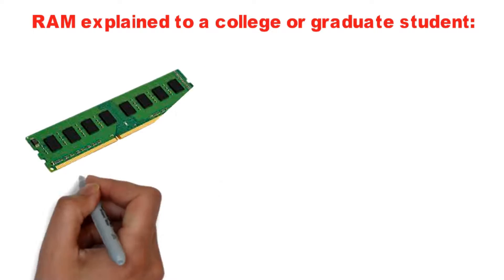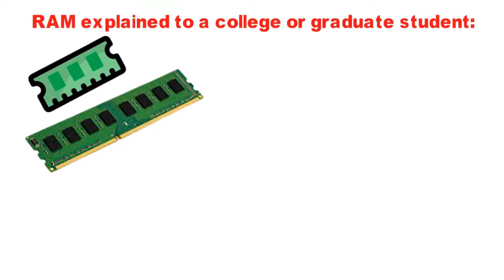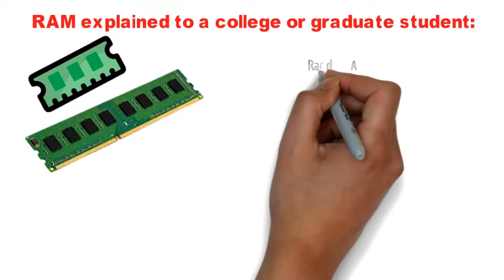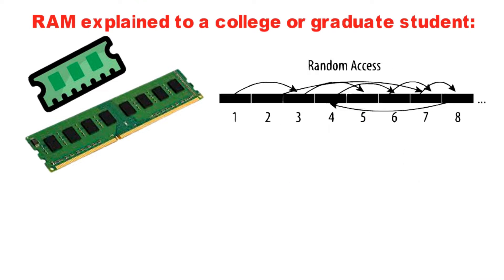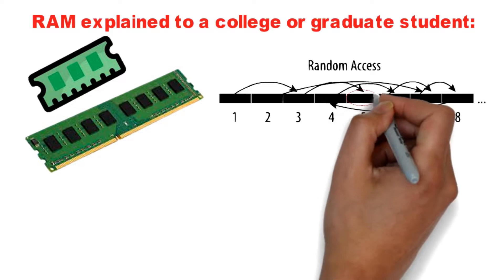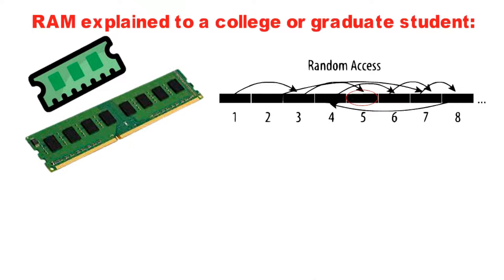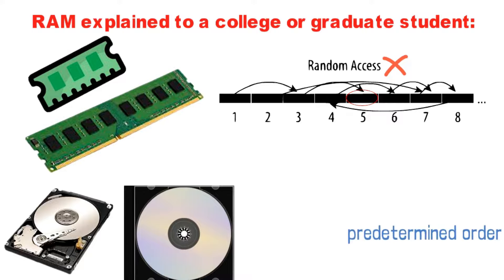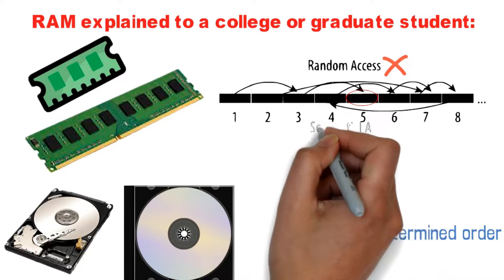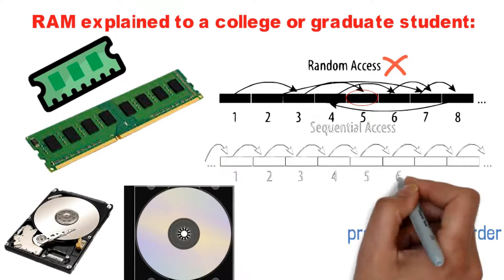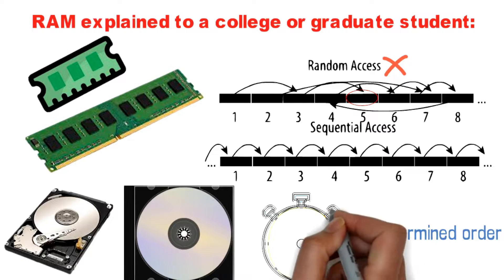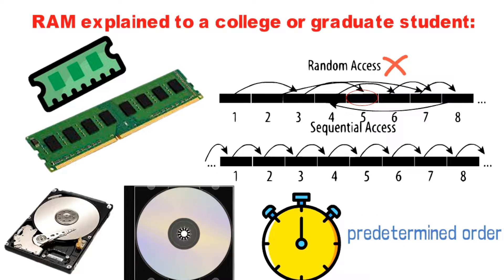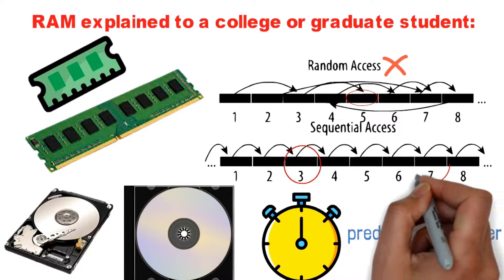Random Access Memory, or RAM, is a type of computer data storage. A RAM device makes it possible to access data in random order, which makes it very fast to find a specific piece of information. Certain other types of storage are not random access. For example, a hard disk drive and CD will read and write data in a predetermined order. The mechanical design of these devices prescribes that data access is consecutive. This means that the time it takes to find a specific piece of information can vary greatly depending on where it's located on the disk.